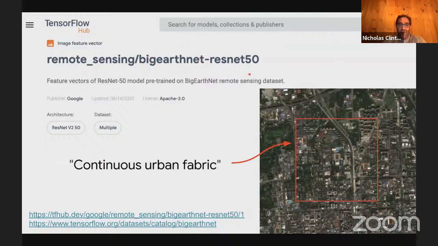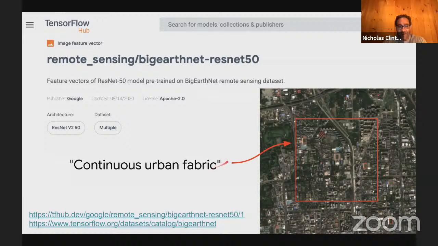That's called Big EarthNet. And a convolutional neural network was trained using the ResNet 50 architecture. And that trained model, so a model trained to recognize the Big EarthNet classes, is stored on TensorFlow Hub. And you can just grab that model and host it and get predictions through EarthEngine.